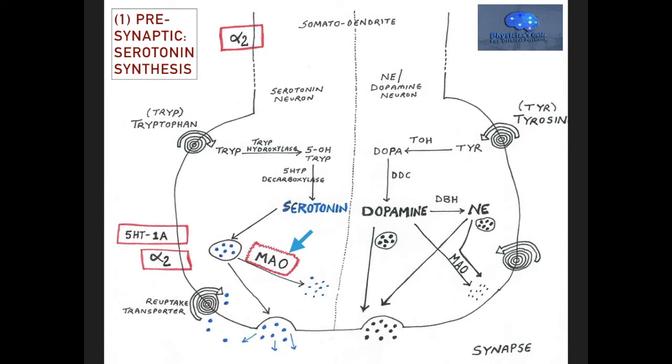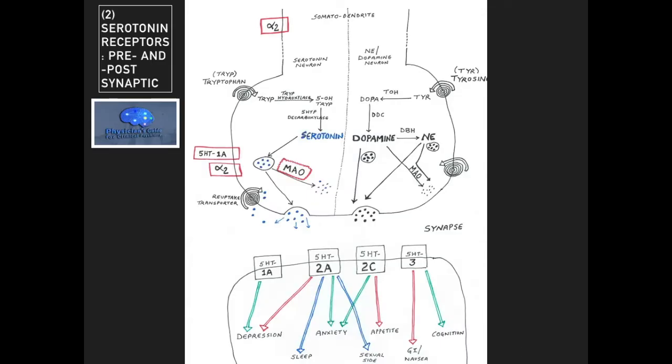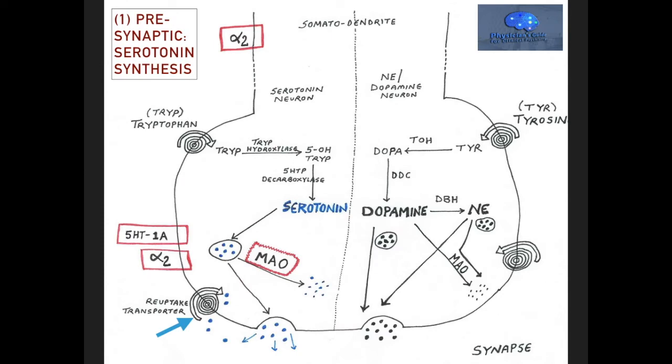So if one pathway is that this will get destroyed, the other pathway is the vesicles go down and fuse with the membrane, thereby releasing all the serotonin into the synapse. Synapse is an area between pre and postsynaptic neuron, a very important area. Now, what happens is when serotonin is released into the synapse, it will go in many directions. First, it will go down and act on the receptors on a postsynaptic neuron, and second is the reuptake transporter, which is another nature's way of controlling the amount of serotonin in the synapse. Excess serotonin is taken back through this transporter back into the presynapse. Now, let me actually go back a little bit. Now, this is the basic pathway of how serotonin is formed.